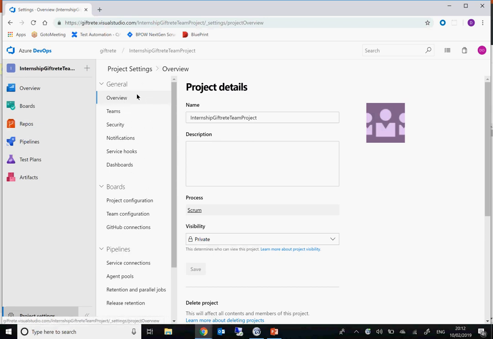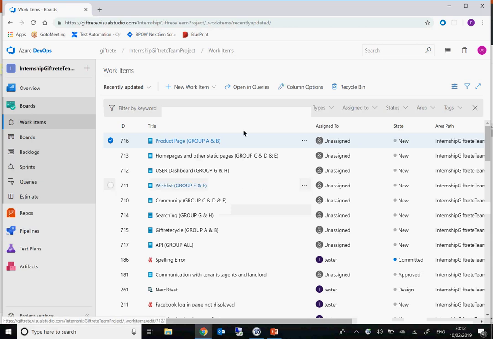You won't normally do this, but as a tester, you will be working on the board, and you'll be seeing different stories on that particular board. That's what we're going to focus on today, not the administrative part of it. It also has a repository. If you want to try it, you can register on your own.